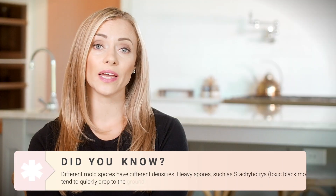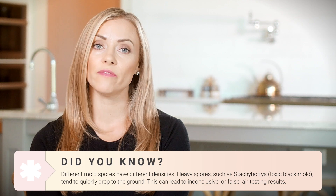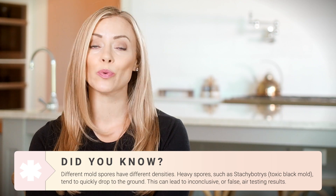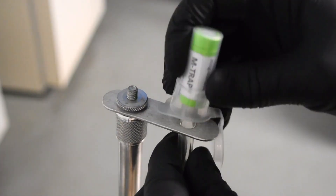Within that category of problematic indoor molds, there are many different strains. Some are lighter and they can float around in the air, but others, like stachybotrys, are very heavy, sticky spores — they tend to drop really quickly and stay on the ground. This is why air sampling in particular can be very problematic. I've heard from so many people that they had an inspector come out, the inspector did air sampling and found nothing and told them their house was fine, but they were really sick and they knew something was going on. That's because air sampling is typically set up a couple feet off the ground, so it's only going to capture the air coming in higher up — if you have a sticky, heavy spore like stachybotrys on the ground, it's not going to capture it.